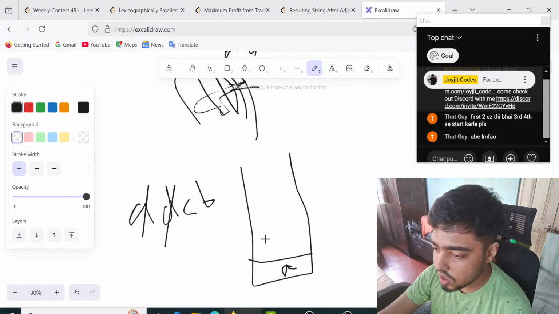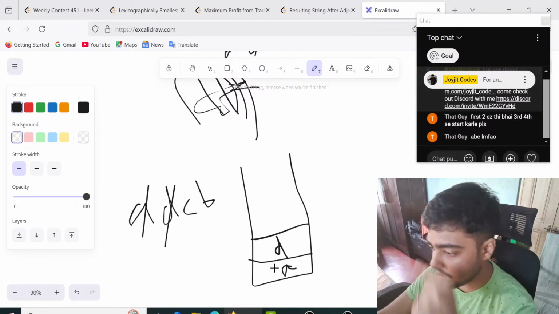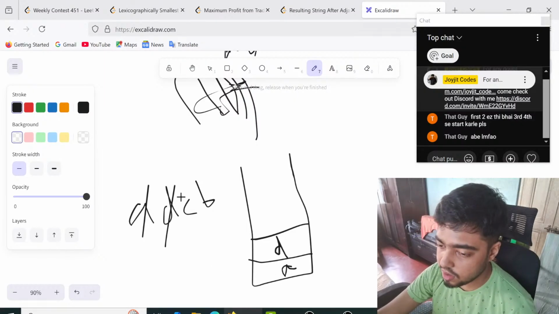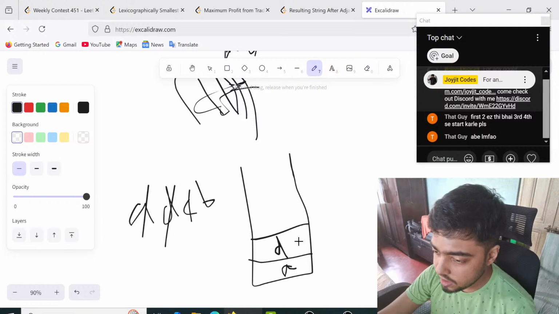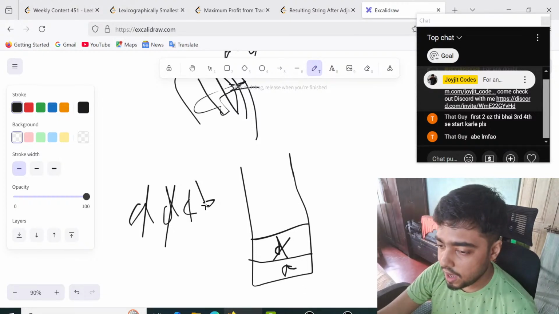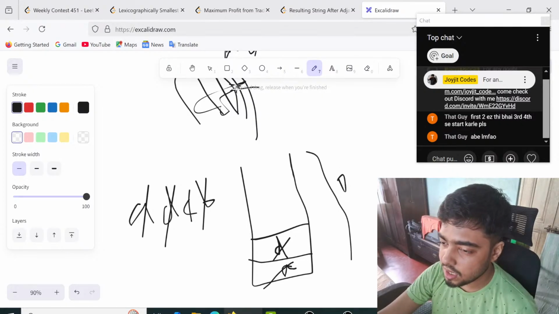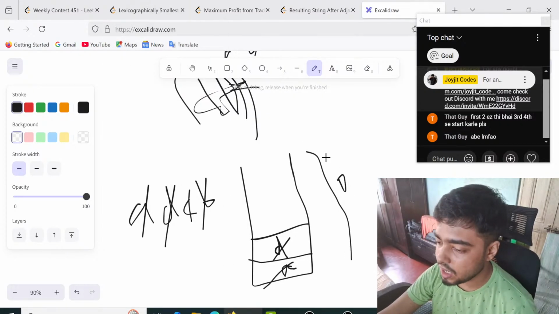Then there is a D, so I put that into the stack because D and the top element A are not consecutive. Now C and D are consecutive, so I can pop it out. And then B and A are consecutive, so I can pop it out. So what is the length of the stack? It is 0, so the result is empty.